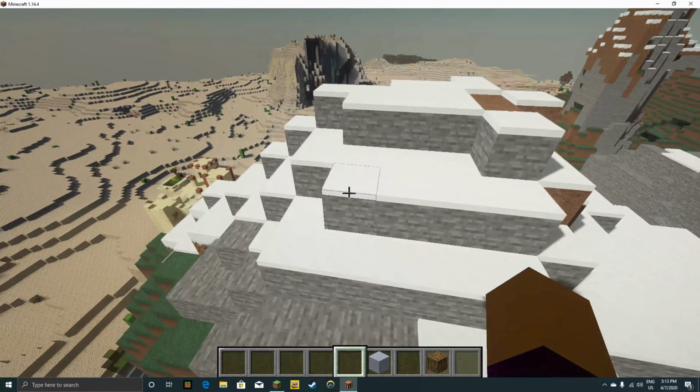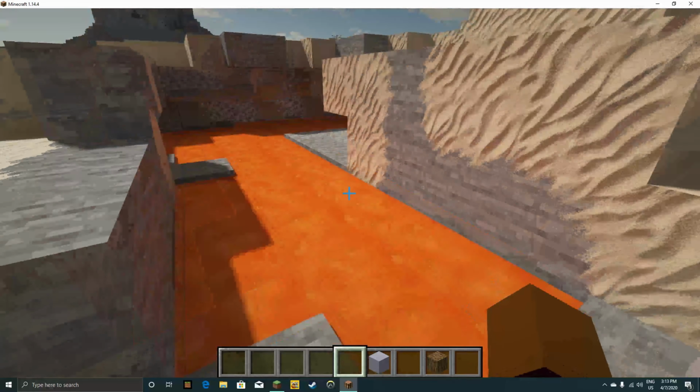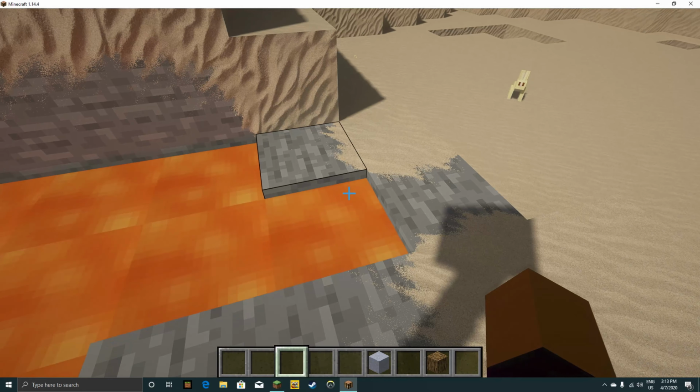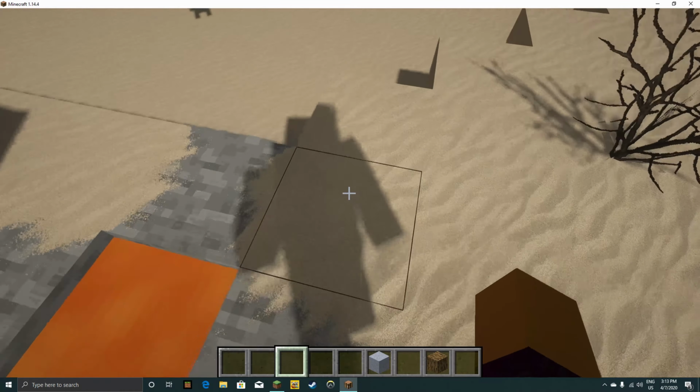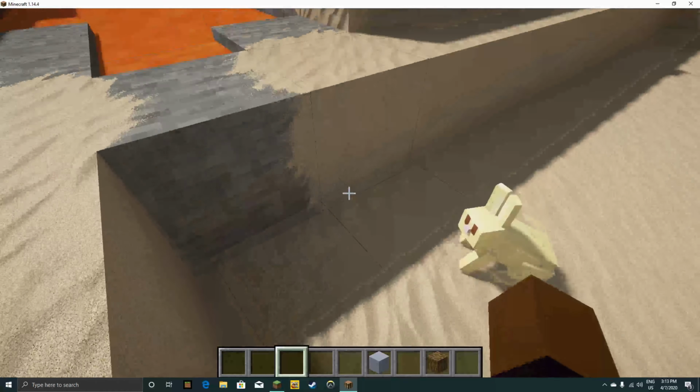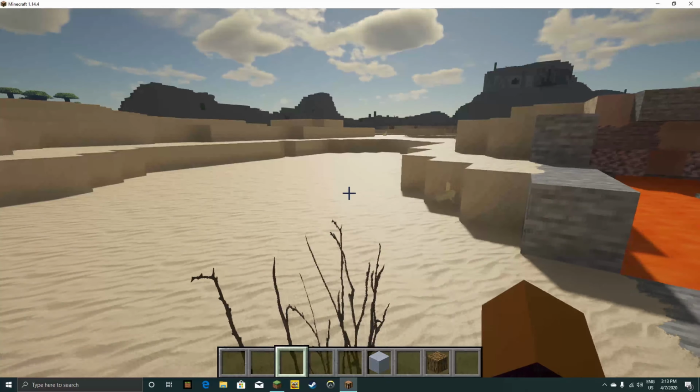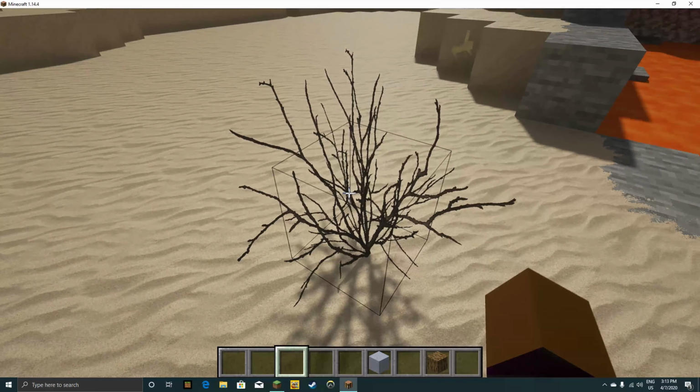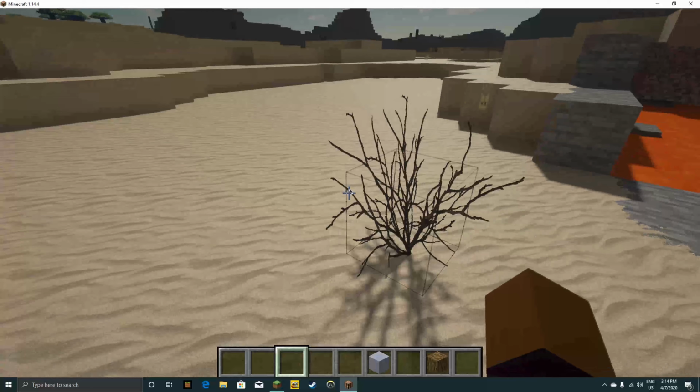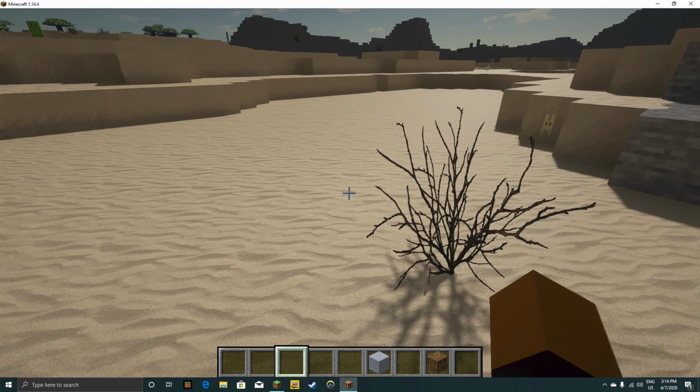And then we go over here to the regular, flatter lava and stuff. But again, all of these are works in progress. The thing I like about the sand is that it kind of bleeds onto the other blocks around it, so that adds another layer of realism and depth. And then this is the dead bush. It looks like actual sticks. You can go all different angles, and you'll still see the same sticks, and that's a good layer of realism.